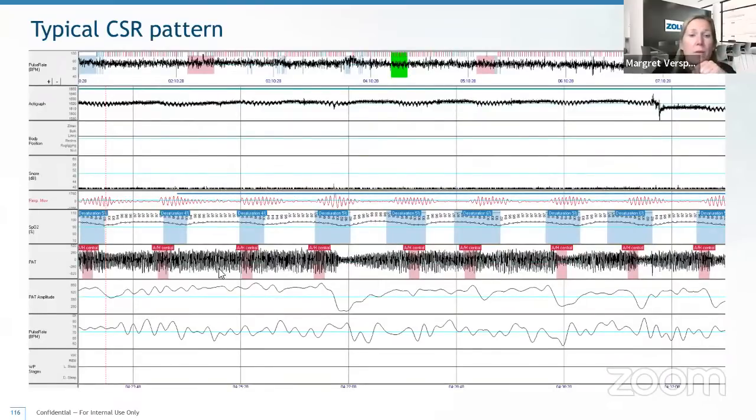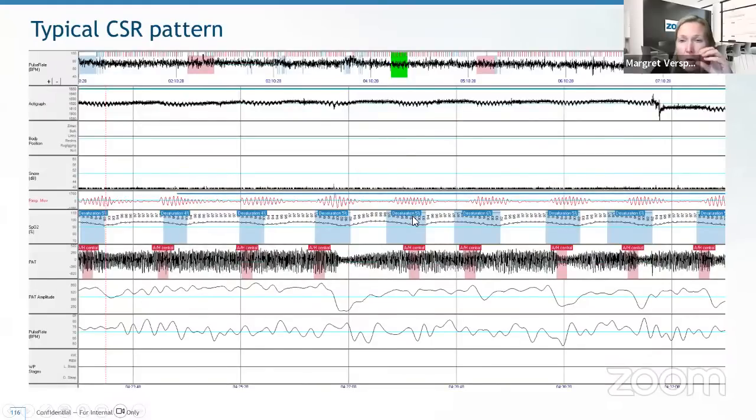And we see here very nicely, also in the actigraphy, this is the respiratory movement. This is the oxygen saturation, the PAT signal. This is the PAT amplitude, the pulse rate. The pulse rate is very irregular because of the atrial fibrillation. So we don't have the very nice reciprocal patterns, but we see the desaturation and we see the pattern of breathing, which is typical Cheyne-Stokes respiration.